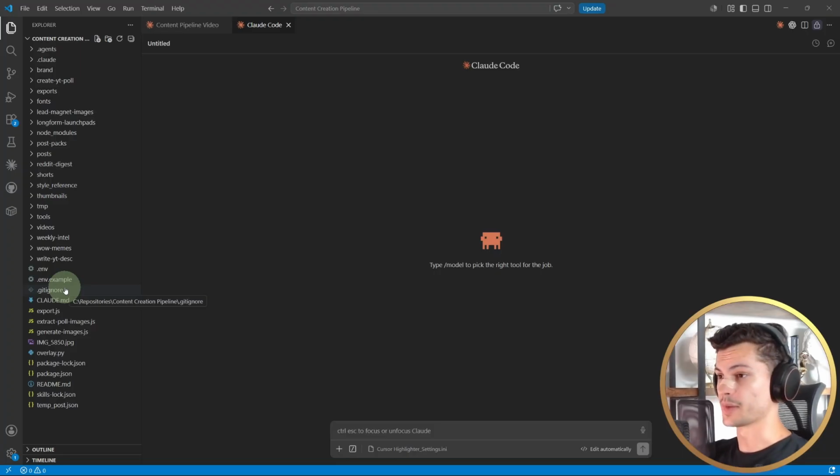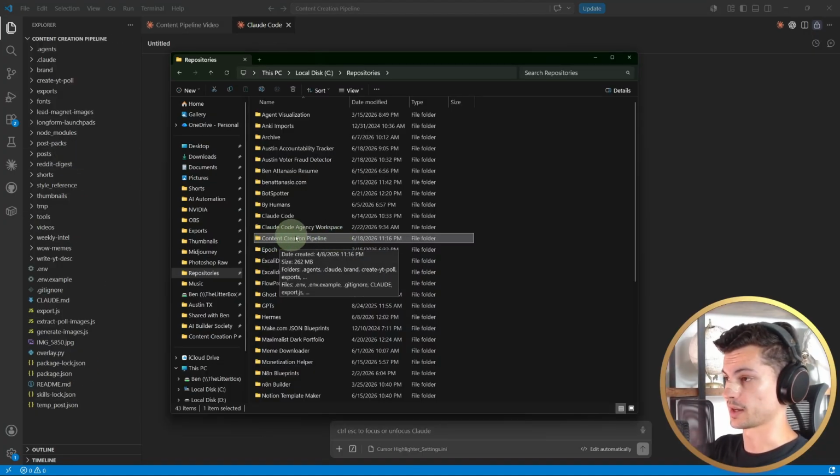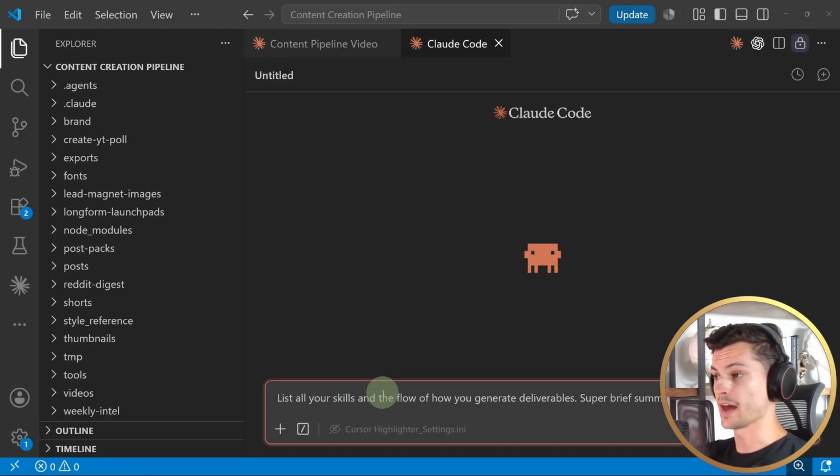So this is my content creation pipeline, and all it is a collection of folders and files. Claude Code in the middle can chat with and edit these folders and files. Here's what the folder looks like in an interface you might be more familiar with, right? The file explorer. So if I ever want a video edited or thumbnails, etc., all the stuff I mentioned in the beginning of the video, I just come into this interface and just ask it.